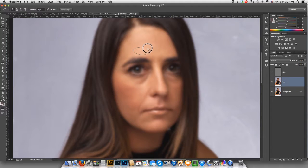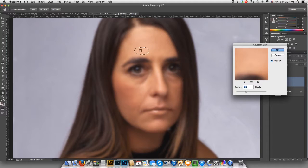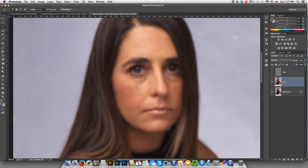I'm selecting areas that I want to remove and going to Filter, Blur, Gaussian Blur, and as you can see, everything has been evened out. I click OK. Now, as I'm going to do that quite a lot, I'm going to use the keyboard shortcut Command F to redo my last applied filter. And I will select here, even out, here, here, here, and I'm just selecting areas and making them even out.